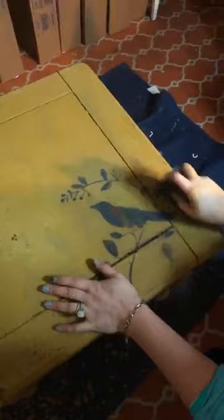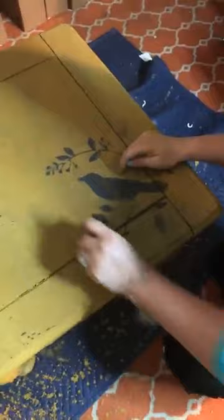All right, you see that? I have a little bit of distressing right there. I can put anywhere where I want to, just a little bit, right? Because I don't want this section to look perfect, and then I've got all these distress marks over there, so I'm okay with bringing a little bit of it over, all right?